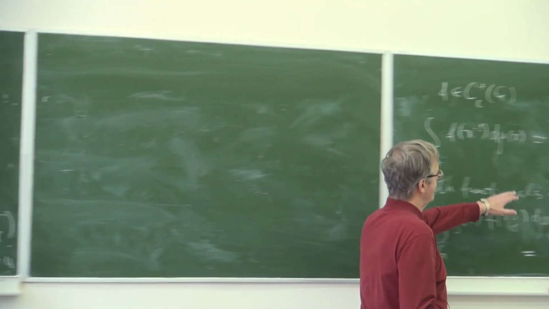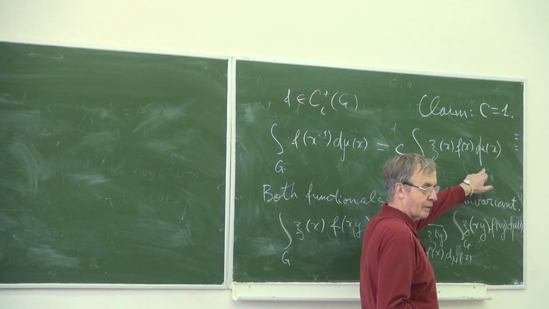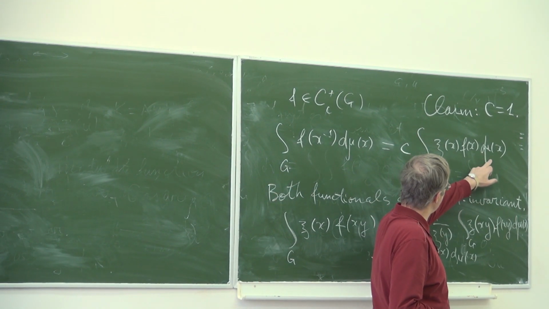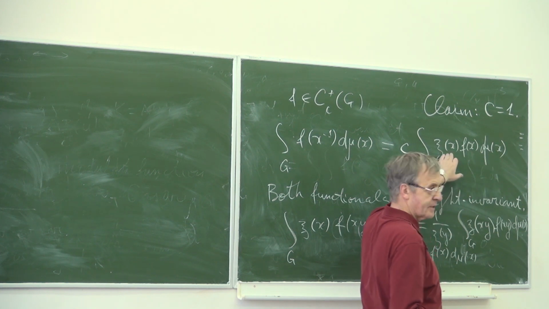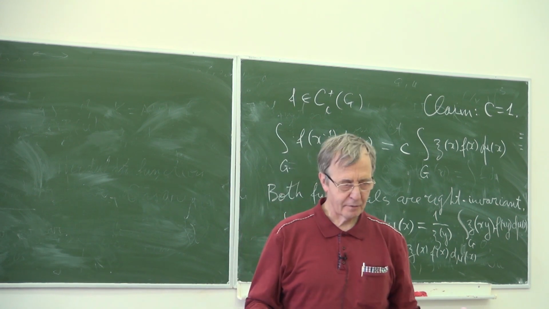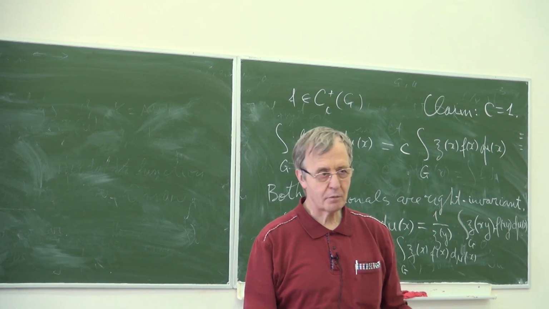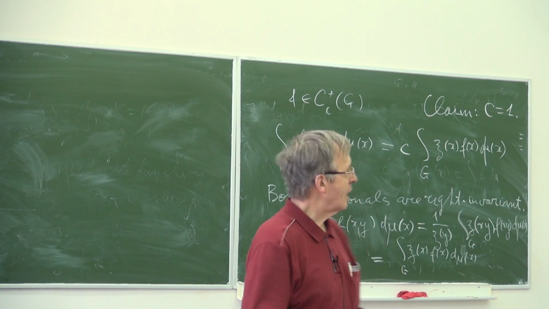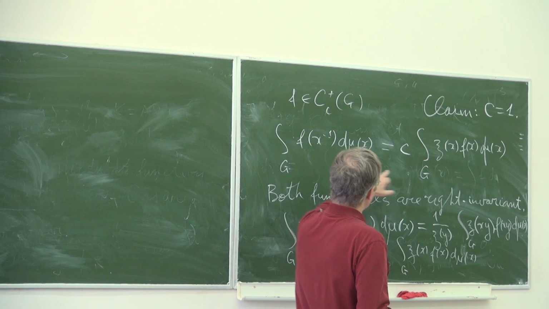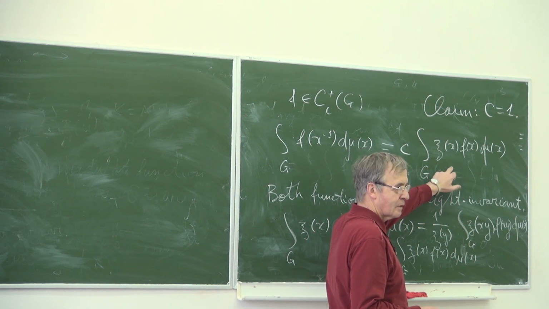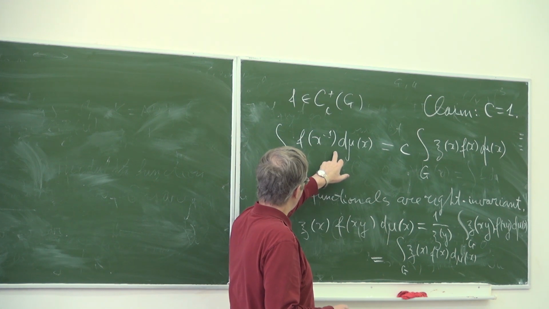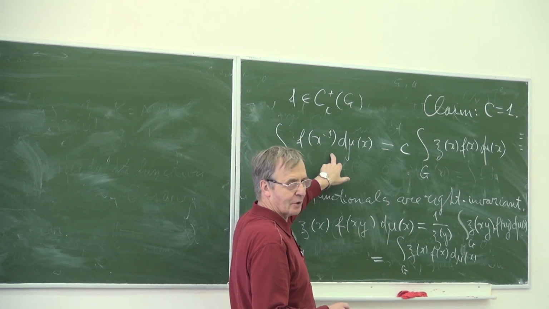We have already seen that this function is right invariant. So what does this mean? This means that if we supply this mu, the left invariant measure, with this density, then we obtain a right invariant measure. So in a sense, we have established a relationship between right and left invariant measures. But now I'm going to prove that this particular right invariant measure coincides with what can be viewed as a most natural right invariant measure.